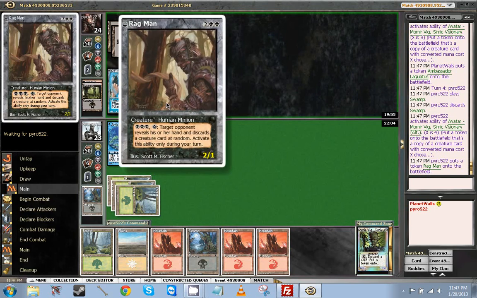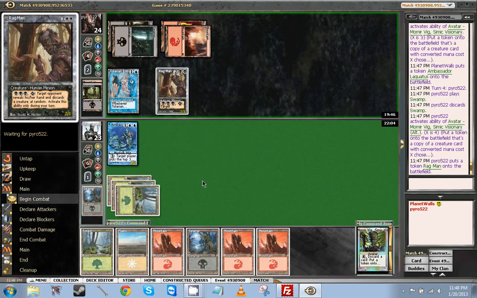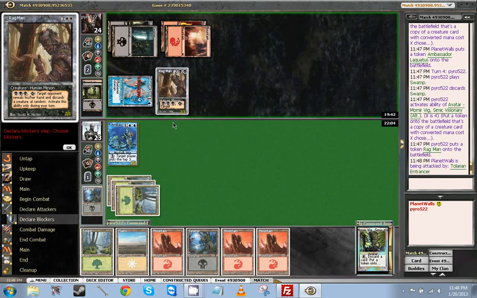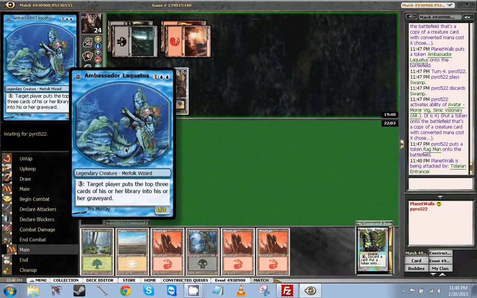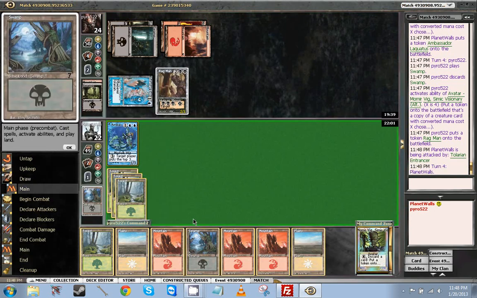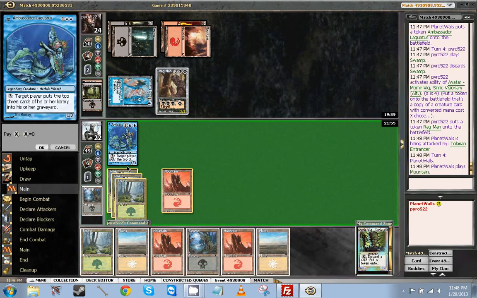Realistically, I'm probably not going to win through that. Oh my god, Ragman. Okay, that's pretty awesome. I remember getting one of these guys in 5th edition. Different art, though. Yeah, I will not be letting you have my Laquatus. Presumably, I will not win the game by decking, but it's nice to have that option late in the game.